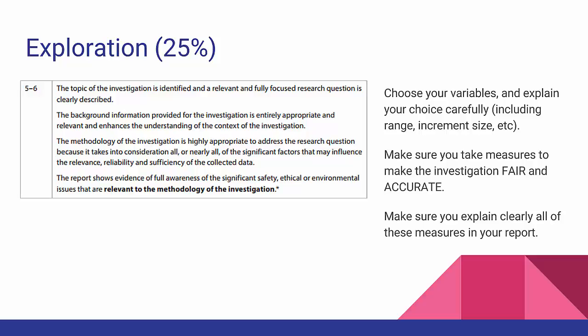The second part is to do a bit of research and find out some of the background information to the physics behind what you're working on. And so that will involve you going into your textbooks and various other sources online, probably, or databases, and then summarizing a little bit about the physics behind the investigation that you're undertaking. And you'll need to remember to cite all the sources that you use for this section.